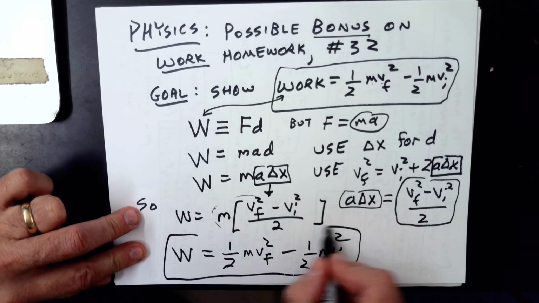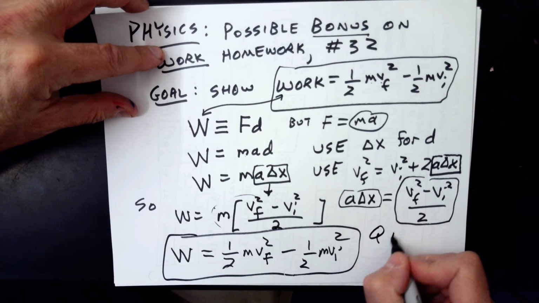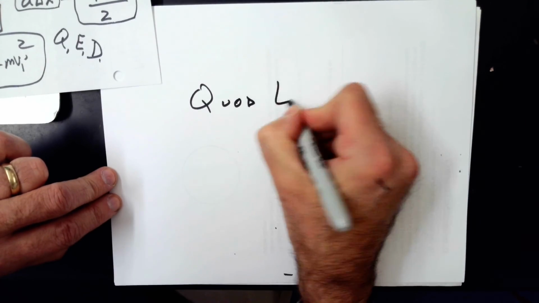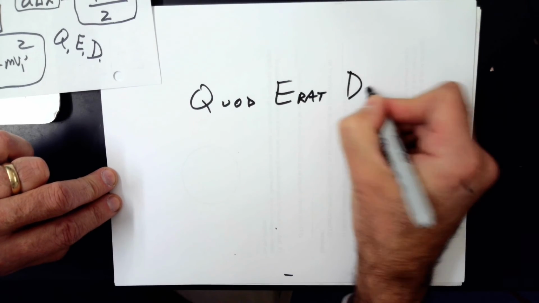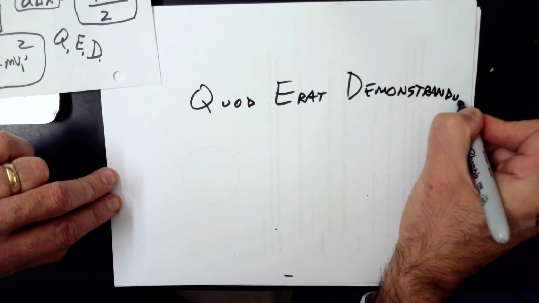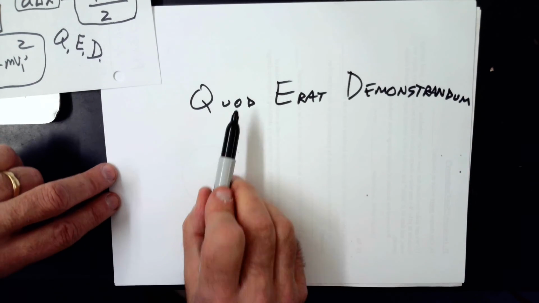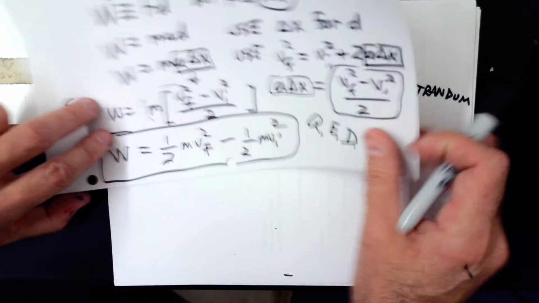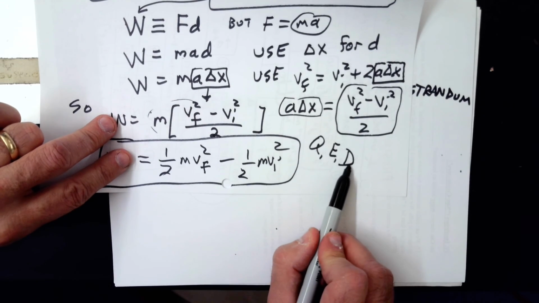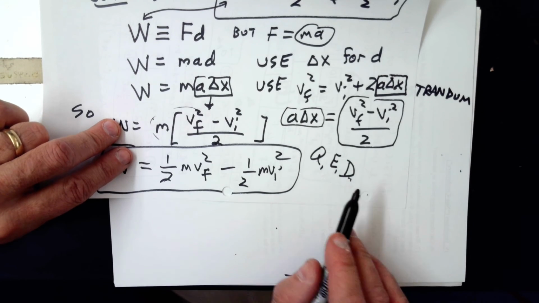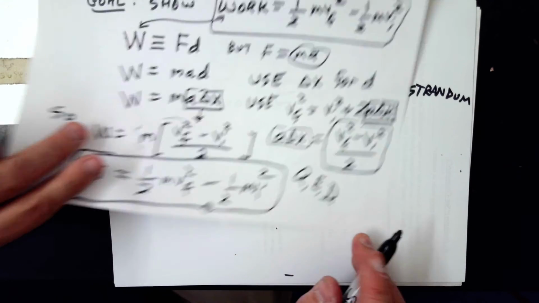Okay. All right, so there's the thing we were trying to prove. And I'll tell you two more things now. An old-fashioned thing to write at the end of proofs, you'll still see it in books, is QED. That stands for Quod Erat Demonstrandum, and of course it's Latin. And you can almost see what it means from its similarity to English. This is the thing which was to be proven or to be demonstrated. That this answer here, this is the thing which was to be demonstrated. And that's traditional to put at the end of a proof. There is no other thing. There's no modern English equivalent. So if you want to signify a proof is over, this is the traditional way to do it.